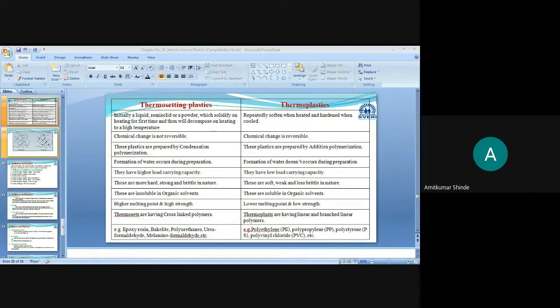And in the thermosets, this cross linking will be there. You can clearly observe this here. This dark spot indicates the cross linking. This is one linear chain, and it is joined to another chain with a link. Here you can see that this dark spot is the cross link. One linear chain of the monomers is joined to another linear chain of the monomers. This will be termed as the cross linking, and this cross linking is present in the thermosets. Okay, now we will come to the differentiating points here.